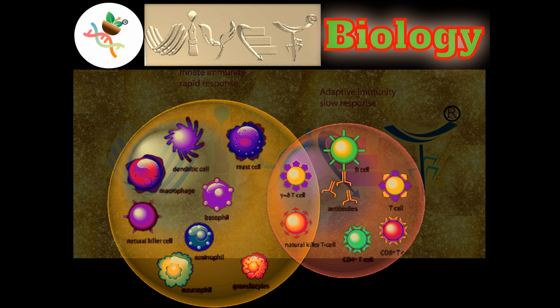So you need to understand that one is a dendritic cell and one is a mast cell. Now I am talking to you about adaptive cells, which I already talked about: the B cell, T cell, lymphocyte cell is of two types, B and T, and one is the natural killer T cell, CD8 plus T cell.